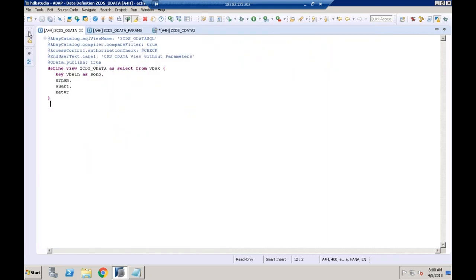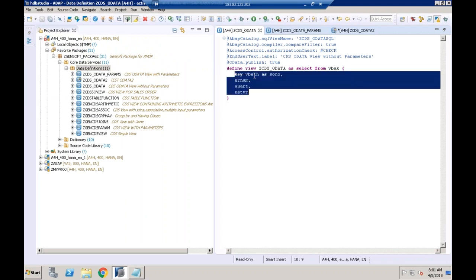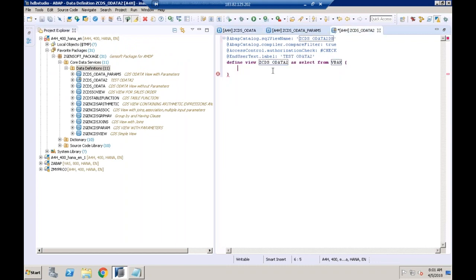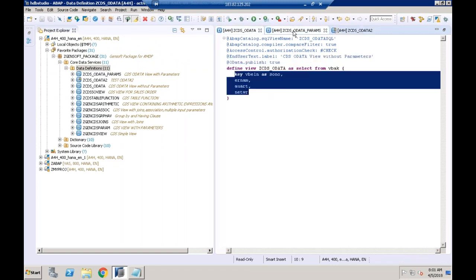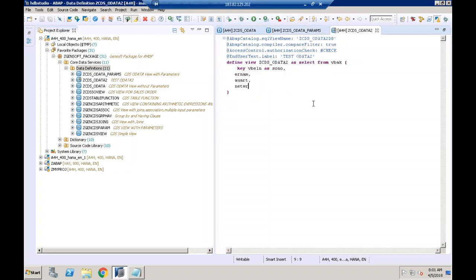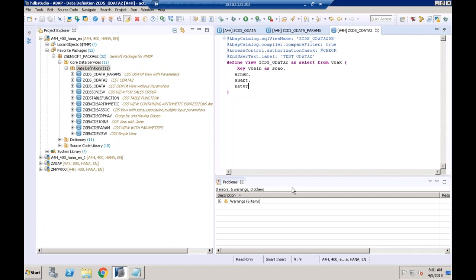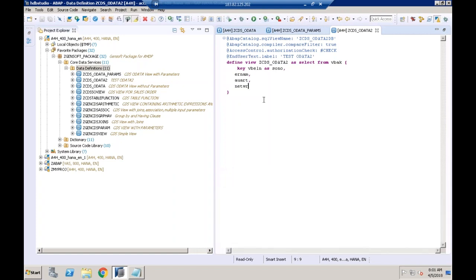Let me copy it from here. Control C. Done. Let me save it. So what is the change here? In the earlier two CDS views, with and without parameter, I am using the annotation @OData.publish: true, but in this case, I am not using that particular annotation. Keep this in mind. Save it. Let me check for syntax errors. Activate the view. Done. It's activated. I am getting some warning, just ignore it. So the CDS view is activated, and this is my database view.